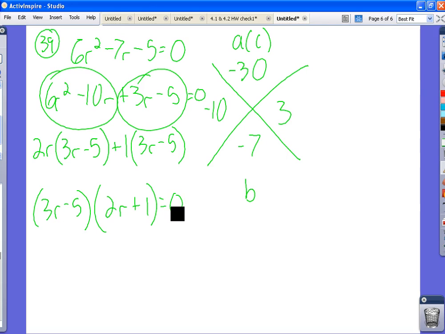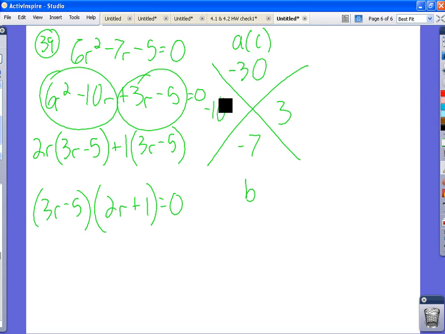That's simple. Wait, how did you do that? Surefire way. First, we multiply A times C. That's negative 30. And here we put B. Because we need to factor it out 2 times. We find two numbers that multiply to make negative 30 and add to make negative 7. That's negative 10 and 3. I'm trying to write this all down so I don't forget. Okay, it's going to take practice. It's on the YouTube videos too. Go over it and I'll explain it.